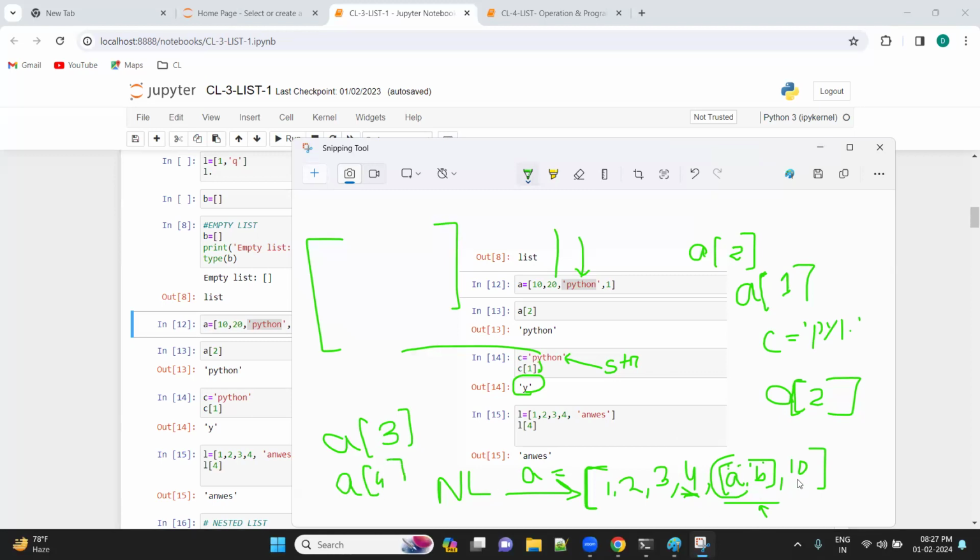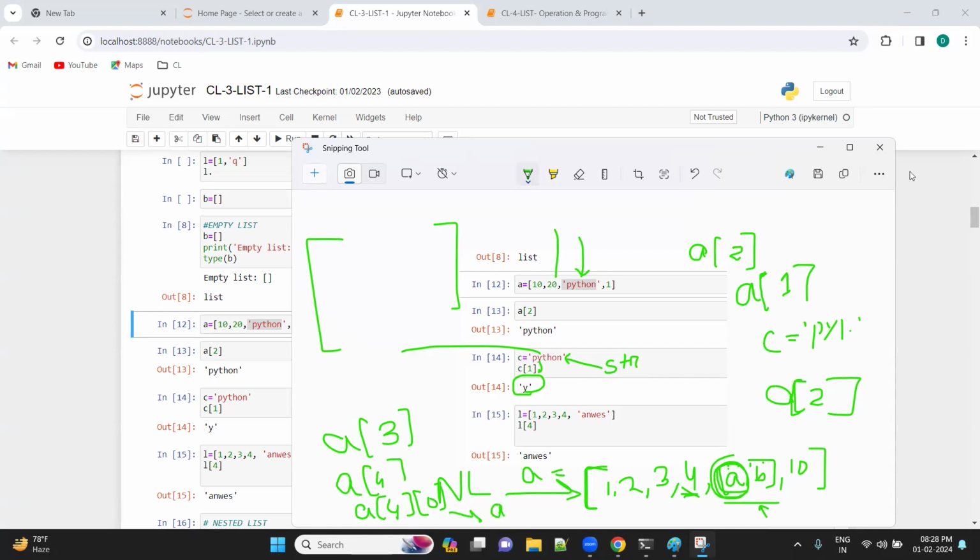Okay. If I want to print only A, tell me, how am I going to write it? First I'll go to how to print A and B, so that's what I wrote, A of 4. Agree? Then inside that nested list, what will be the position of A? Tell me. 0. Can I write A of 4 of 0? It will give A. Yes, it will give A.